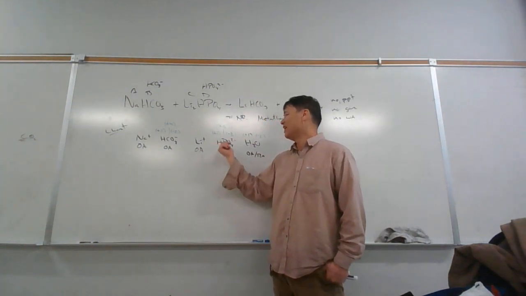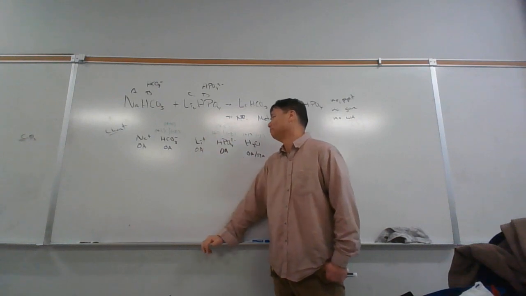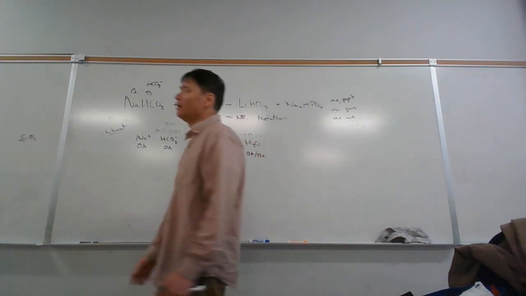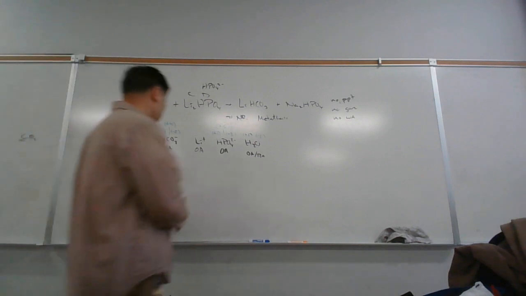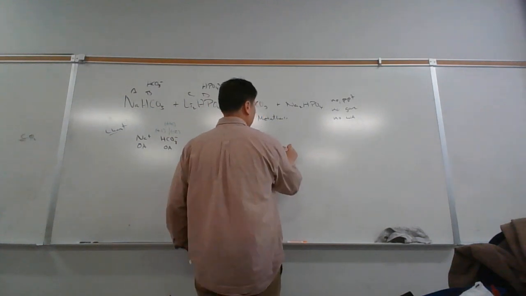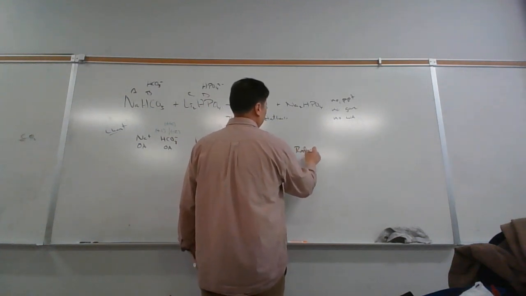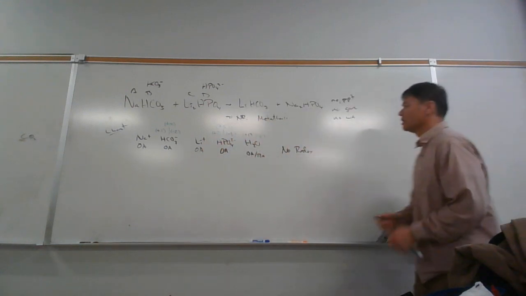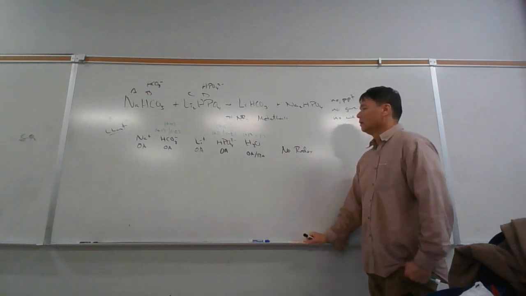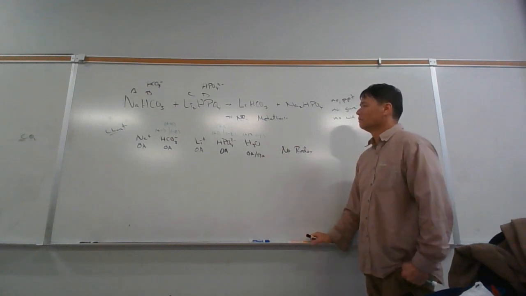Maybe phosphate, because it's got the highest charge, but it's also big. You're encountering that the bigger the atom, the more the charge can disperse within that volume. Carbon is a lot smaller than phosphorus. So there are other factors we look at. And so, you know what we predict? We predict no redox, likely. We would need an extremely powerful oxidizer to oxidize water, and that's the only reducing agent.